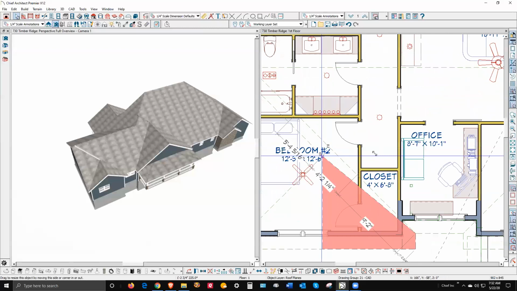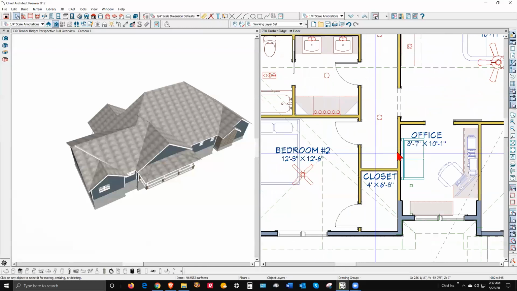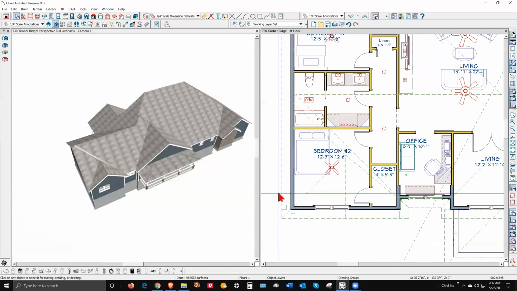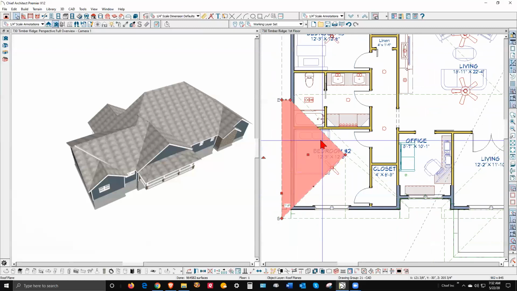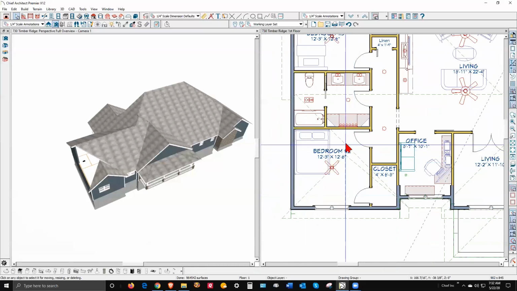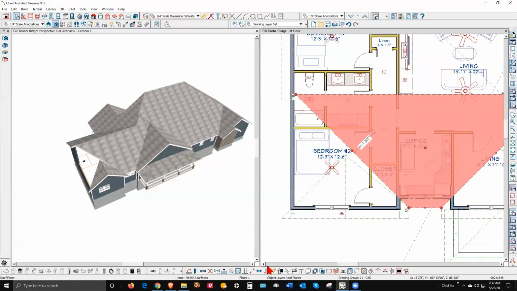I'm just going to force it to be symmetric. And this roof here, I'm going to delete it. Okay, we'll take this edge and join it, join roofs, to this edge. Wait for it to join.